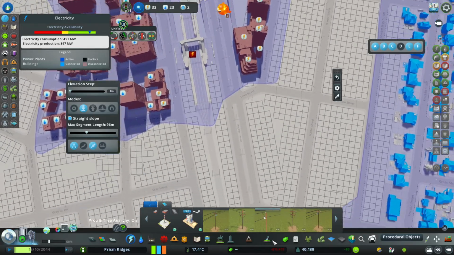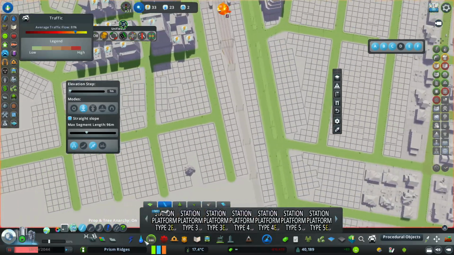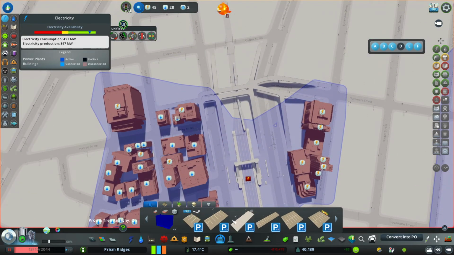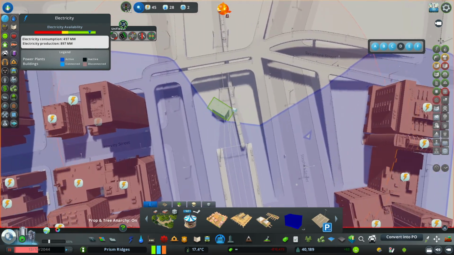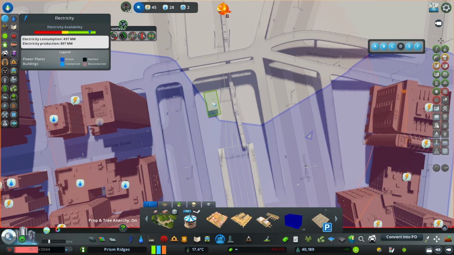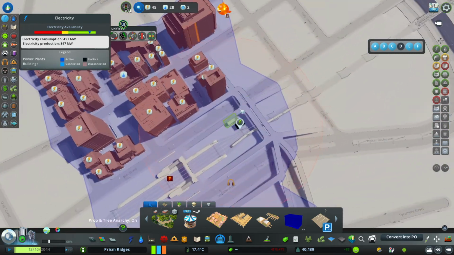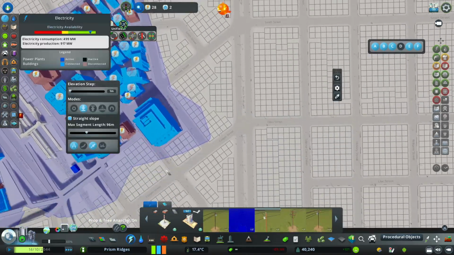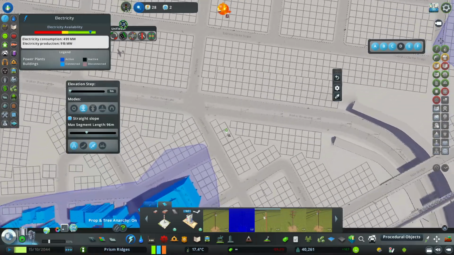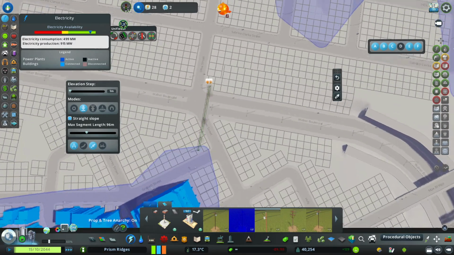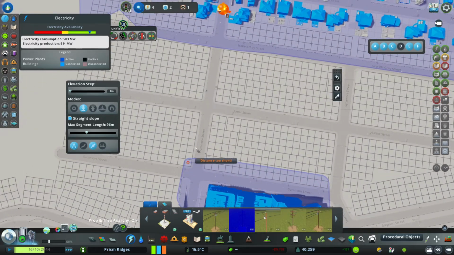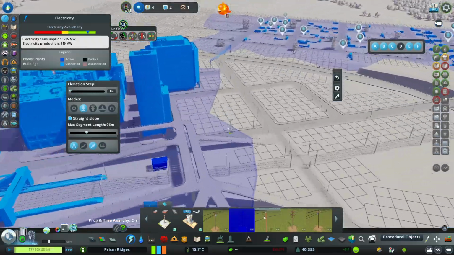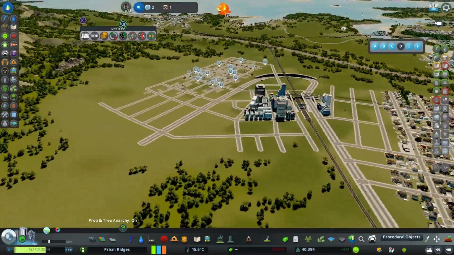Also, a sneaky way to add a power source to an area is to use, where was it? These substations, because they look great by railways and actually generate power. Now, if I just speed the simulation up, also try connecting it. Something like this should be adequate for it. And now it's just growing.